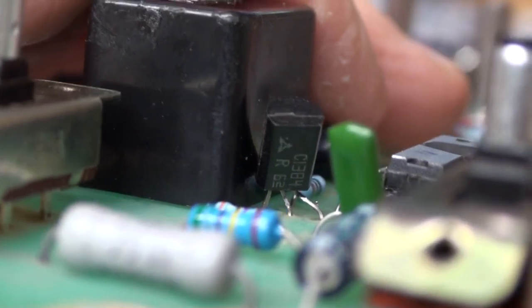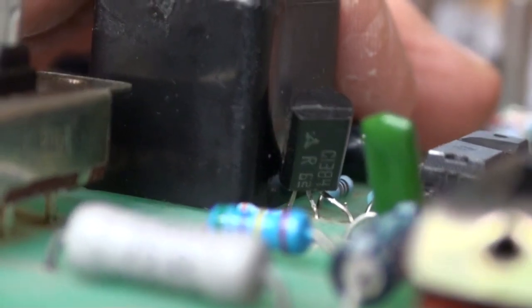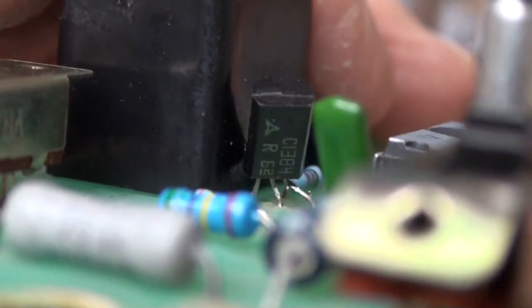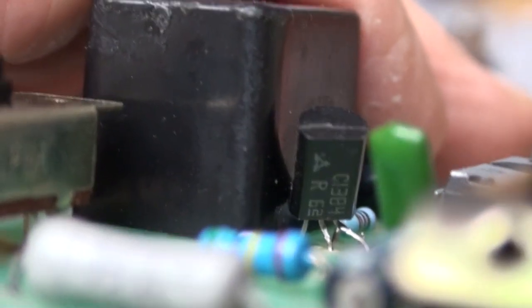I'm hand-holding this, so it's going to be a little shaky. What it is, these resistors that are in the foreground are upsetting the focus on this camera, and all this stuff here. I just cannot read that. I'm sorry, I cannot read that.